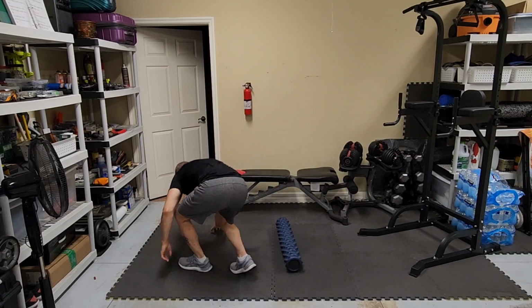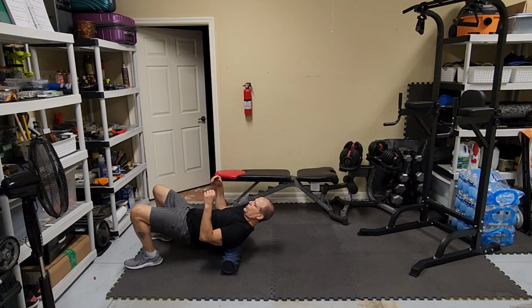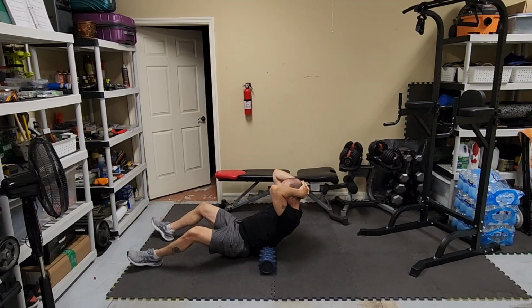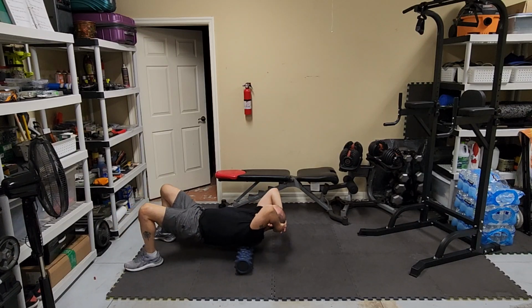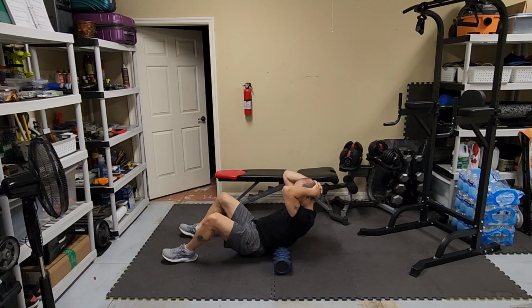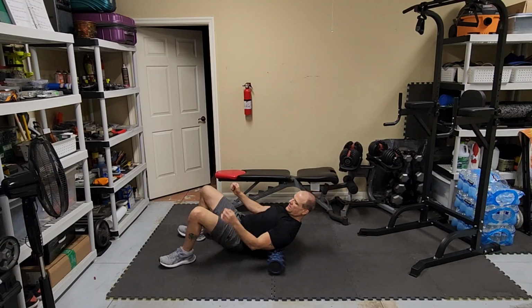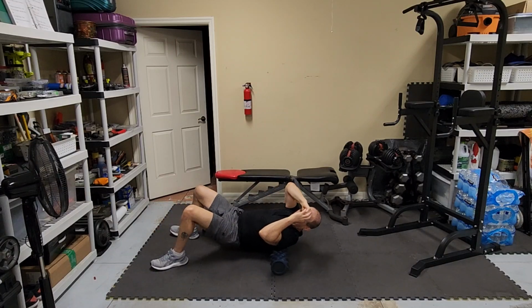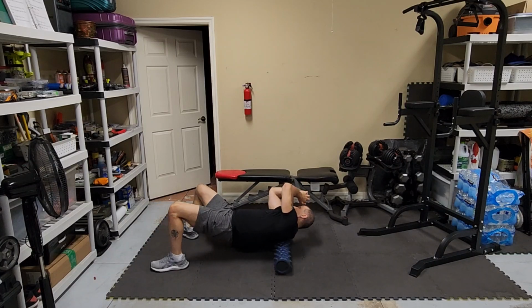Over here. Oof. Oh, beautiful crack. Beautiful crack. Oof. Right there. Oof. Oof. Wow. Now I'm going to go sideways here. Sideways, the other side.